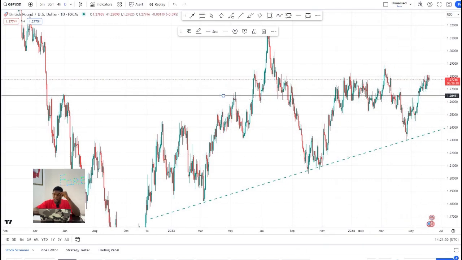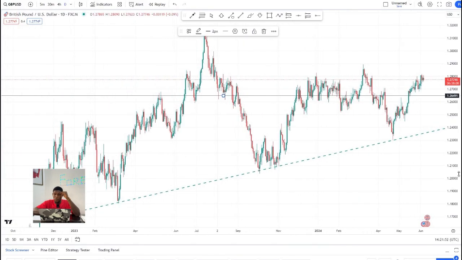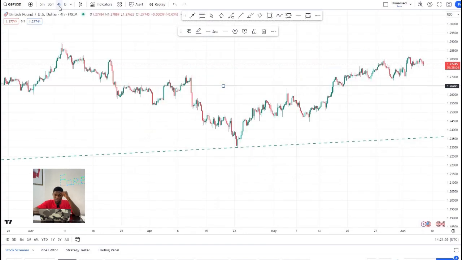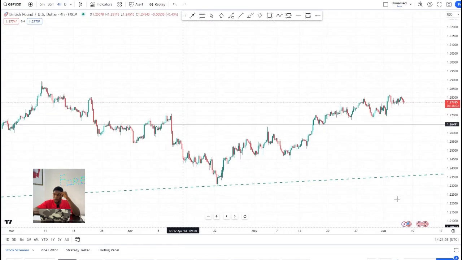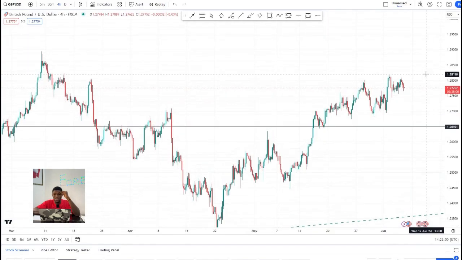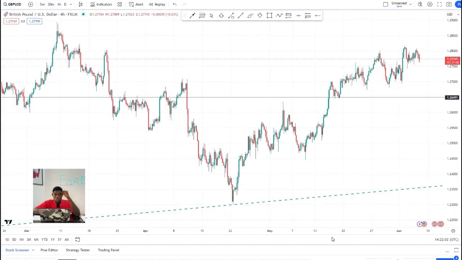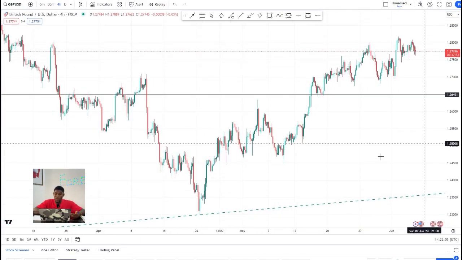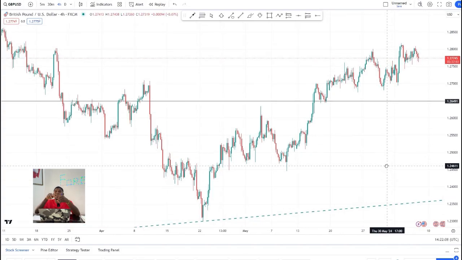So the next one we're going to see is, we're going to go to the 4 hours time frame. Then from here, we can now start seeing what the market wants to do. The next thing we're going to see is that the market has been moving in an uptrend. I told you inside the trend there is a trend, and inside that same trend there is a trend. So in as much as the market is moving in an uptrend, there is another uptrend again.